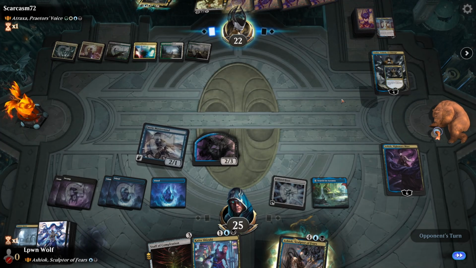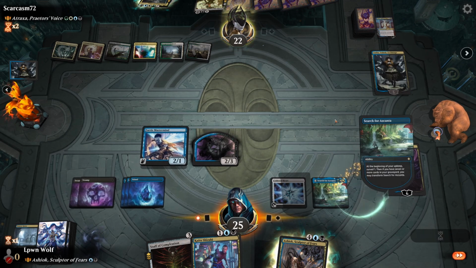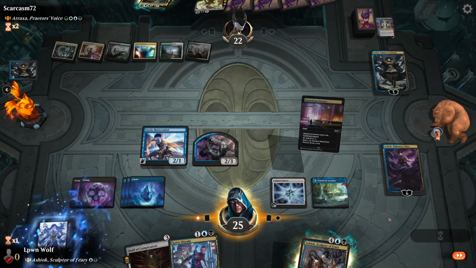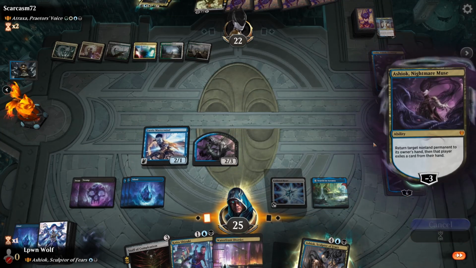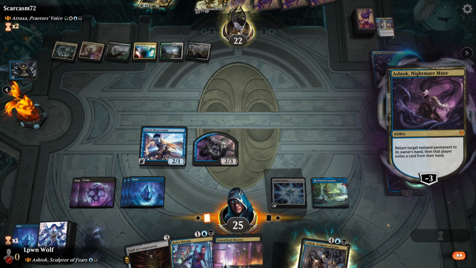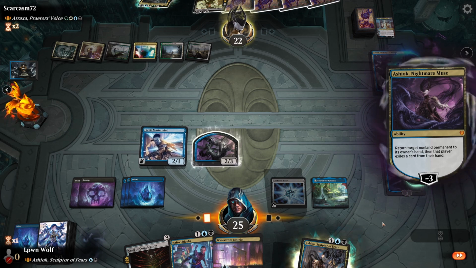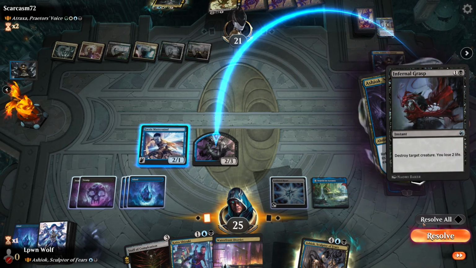So they're going to go for that passive debuff, but we can just bounce it back to our hand anyway, just not attack. Let's see what they do. They're going to give it hexproof or something. Or they're going to kill one of our guys.